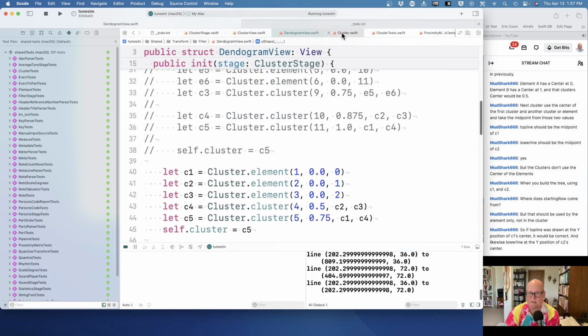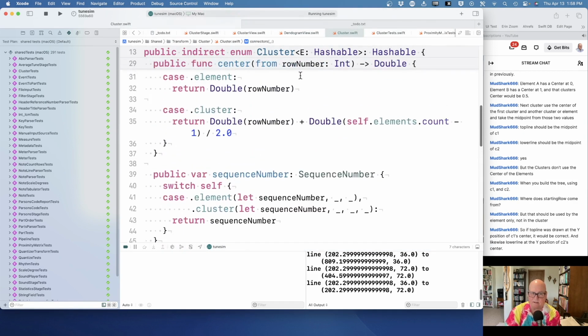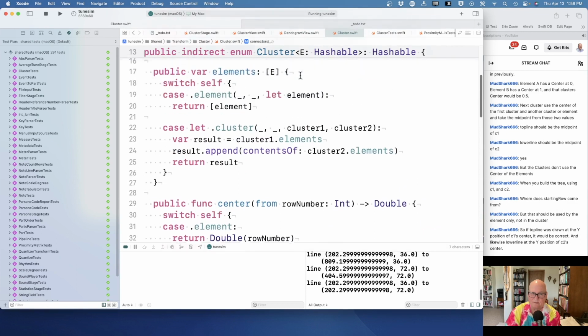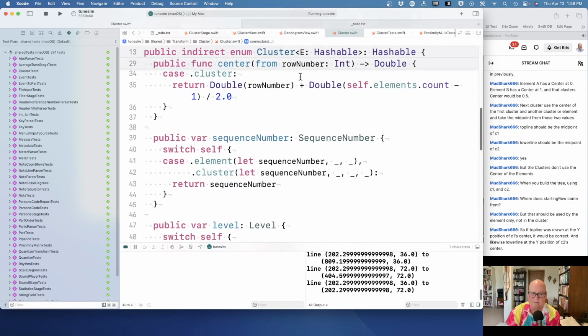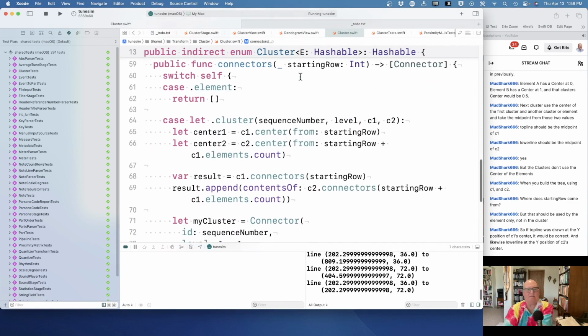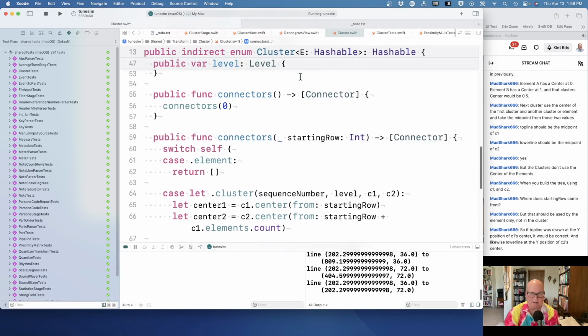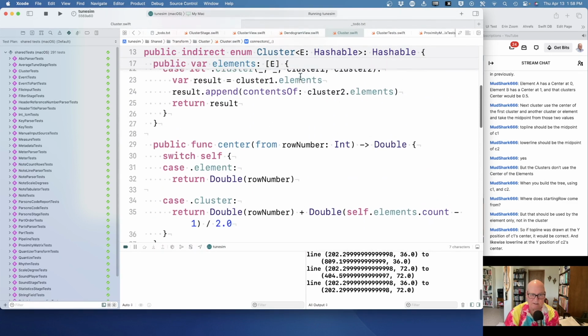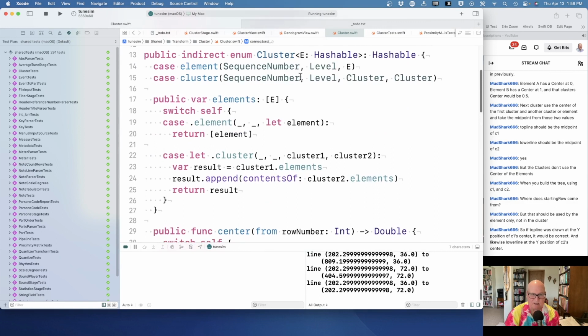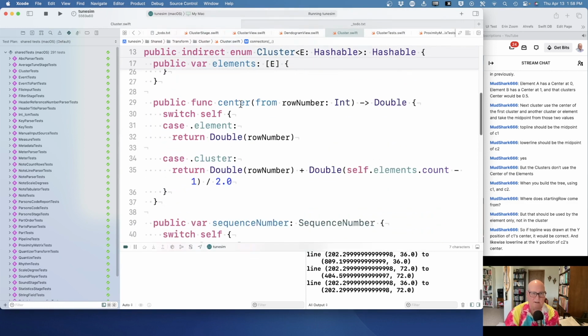I think what I've done is I've blended stuff. The cluster has added stuff that's for the benefit of the drawing. This is an example. I really think this should not, even though all the calculation is on row number and elements, it's either arguments or parts of the collection.